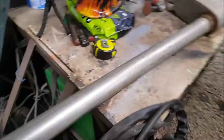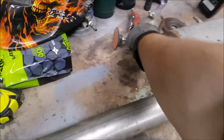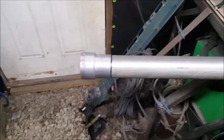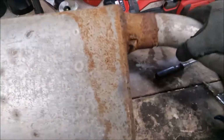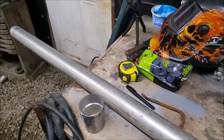Alright, now I have the passenger side all choppy-choppied. Time to put on the adapter. 3 to 2, which I gotta clean this piece up still. That way I know where I need to clean up. I've already cut the other hanger off, which I'll slide in its hanger back there. It actually went right where the other hanger were. Perfectly. So, do this to get a good reference of where I need to grind, so that way it's all nice and clean. So, grind, clean up. There's a hole I found in the top here. I'm going to weld that up, make sure it seals. And we'll be ready to test fit for the first time.